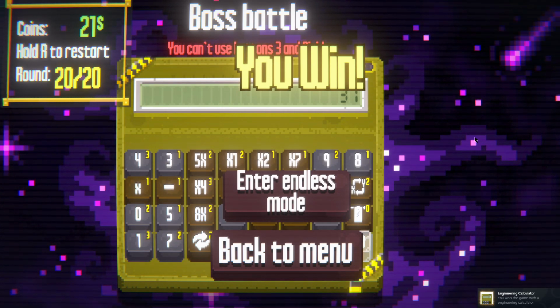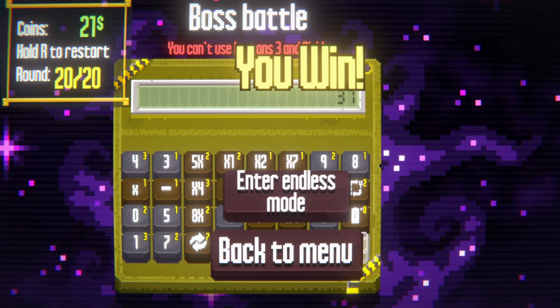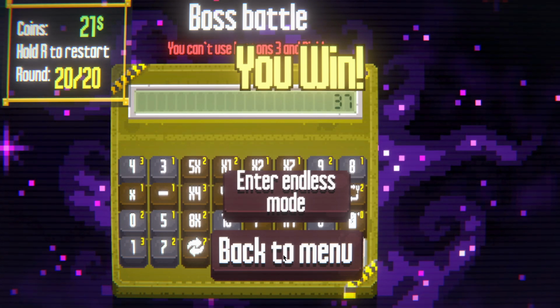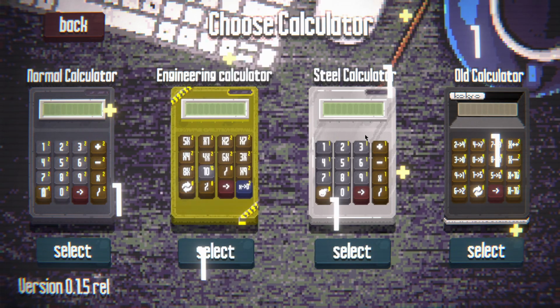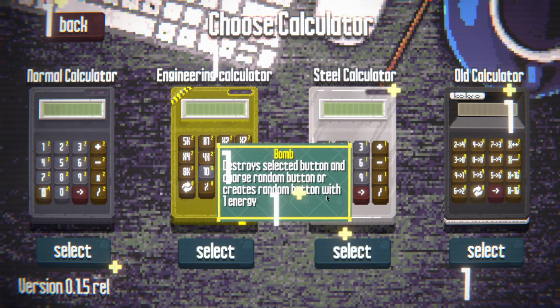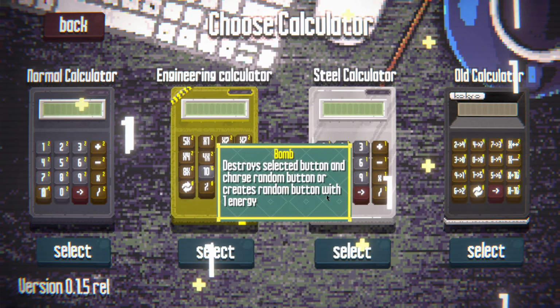You want a game with engineering calculator. Very cool. Yeah, this game is a lot of fun. I guess endless mode, you just keep going until you run out of money or you can't solve the problem. I don't know what the steel calculator is. I don't know what the difference with this is. It looks the same, except that I guess it comes with a bomb. Destroys the selected button, charge random button, or creates a random button with one energy.